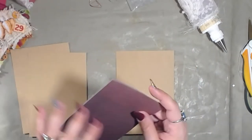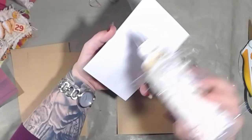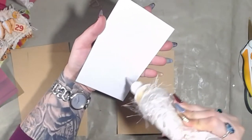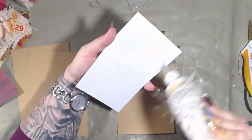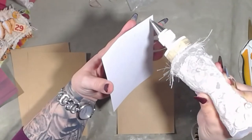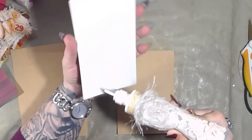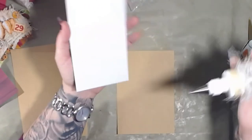Let's get these guys, and you could do tape as well. Again, I'm not going to because it's so much easier to try to line this up with wet glue. But yeah, tape will definitely make this whole project a lot faster.